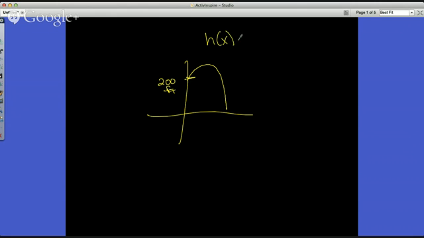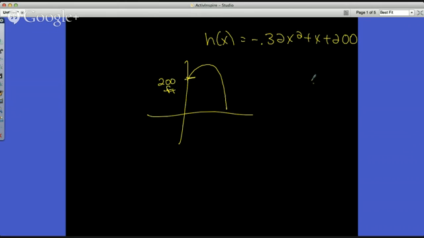The first one states this: a projectile is fired from a cliff 200 feet above the water. So let's get a picture here. We've got a projectile being fired off like this. This is 200 feet high. Now it says the actual parabola shape is given by h(x) = -0.32x² + x + 200.